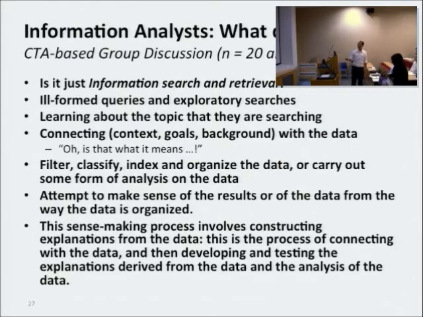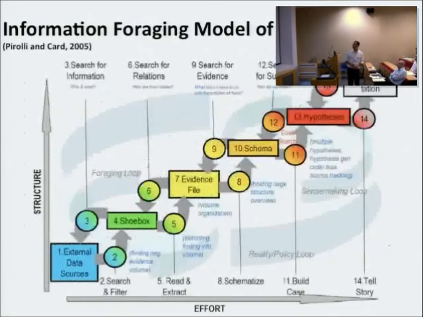So the filtering, classifying, indexing, and organizing of data is something else that you need to be able to do. And then make sense of the way the information is presented or organized so that you can find some ways of communicating them. So this is what we term as a process of sense making, of being able to understand what the data is about. Most of you are familiar with this model, the Pirolli and Card model that talks about how the different stages of information search and retrieval, by the intelligence analysts and understanding is carried out.